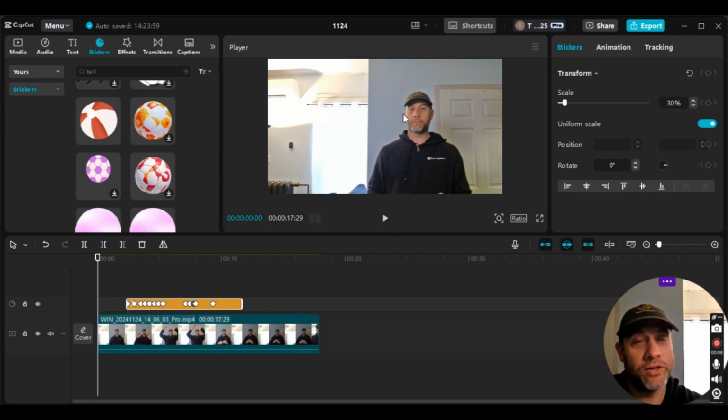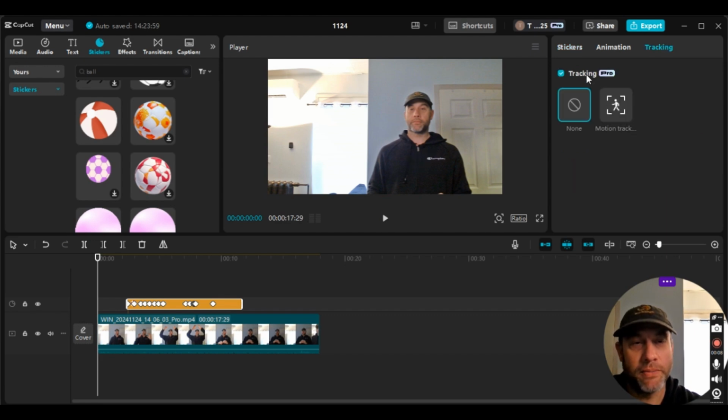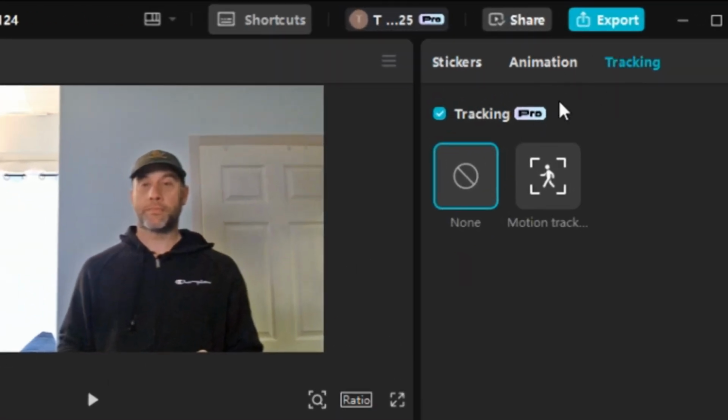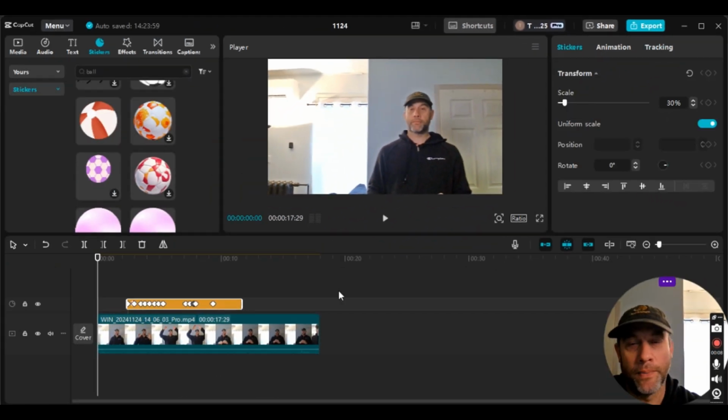Okay, and you can do that with text. It's basically called sticky text, where text sticks to your hand. There is a motion tracking feature here in CapCut, but if you want true accuracy, as of right now anyway, keyframes are still the better way to go. So that is how you use keyframe animation for tracking an object in CapCut PC.